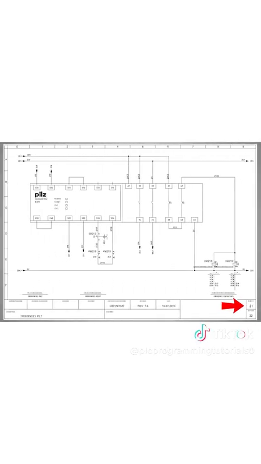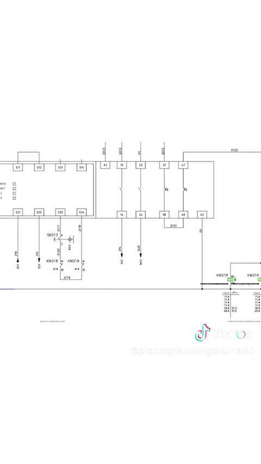If we go to sheet number 21, there we can find the KM218 and KM219 contactor coils in columns 8 and 9. One end of these coils is connected to the negative DC line and the positive 24 volts are coming from terminal number 47 of the safety relay to energize these contactor coils.